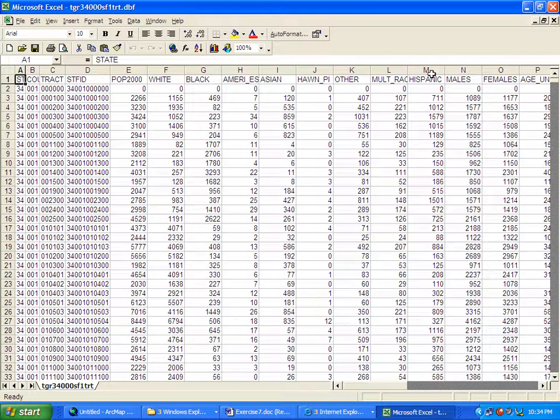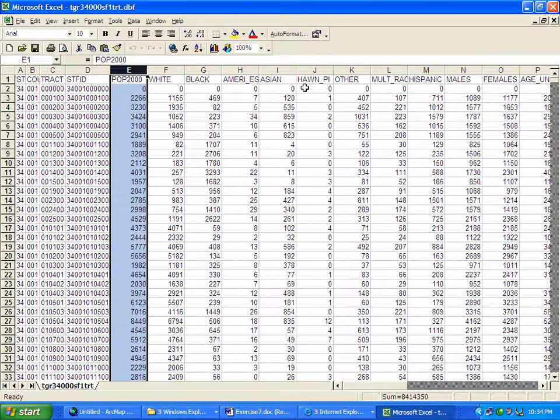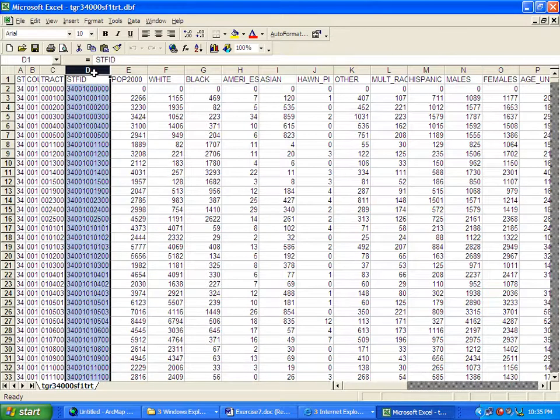So what we have is a Hispanic population and total population. We know how to calculate the percent, right? Basically, Hispanic population divided by total population, which is pop 2000, times 100. And we know that the key column is going to be STFID.